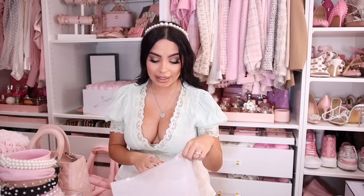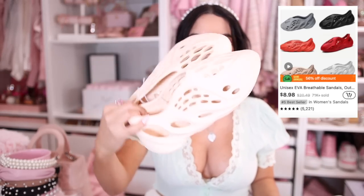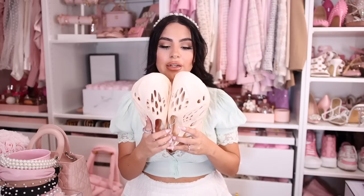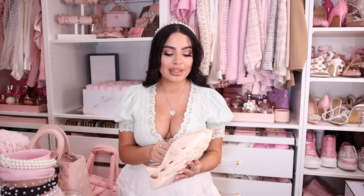Speaking of shoes, I also got some casual shoes that I think will be really cute with sweatpants. These are definitely out of my comfort zone, but I thought they were so cute. I had some pink ones like this from Shein before and wore them constantly until they got nasty. I decided to get these in a beautiful cream ivory vanilla color. They're not ugly — they're just different. I like very classic pieces but every now and again I'll go for something trendy.